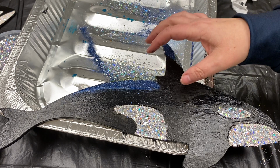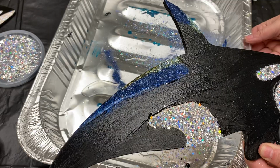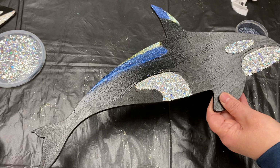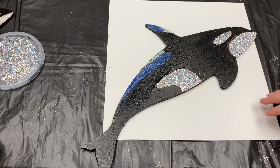So I think what's gonna make me happy, guess who's coming back? Chrome, yay! I do get to use chrome, dang it. I'm very excited about this. Okay, I think that's gonna be the answer. It's gonna pull it all together. So let me move this out of the way. This silver tray is driving my eyes crazy. I think I've got too much silver going on or something. Ah, that feels so much better to my eyes. Okay. Yours too?